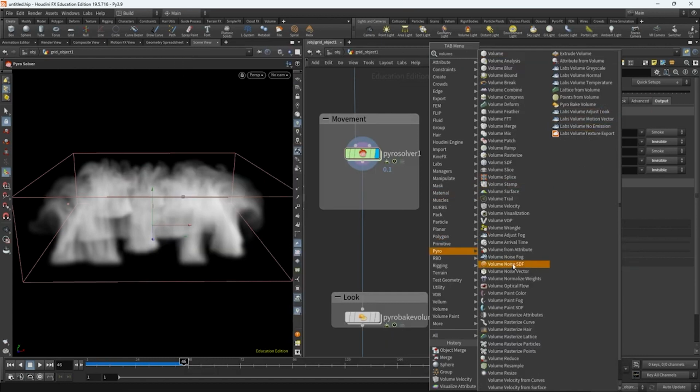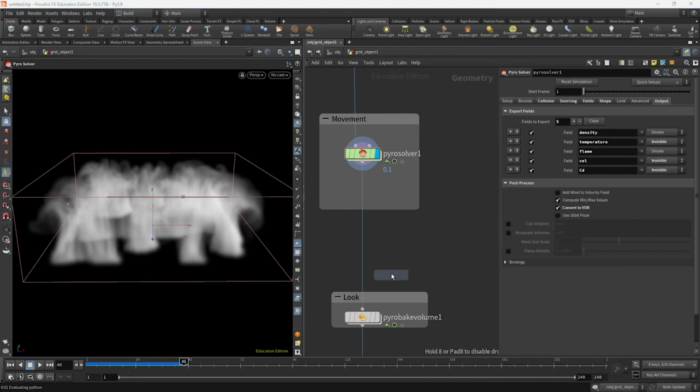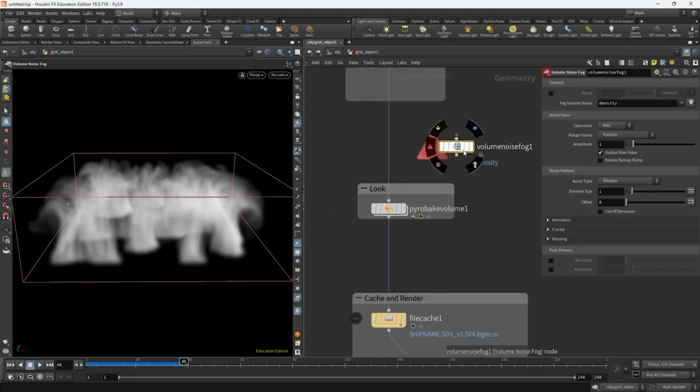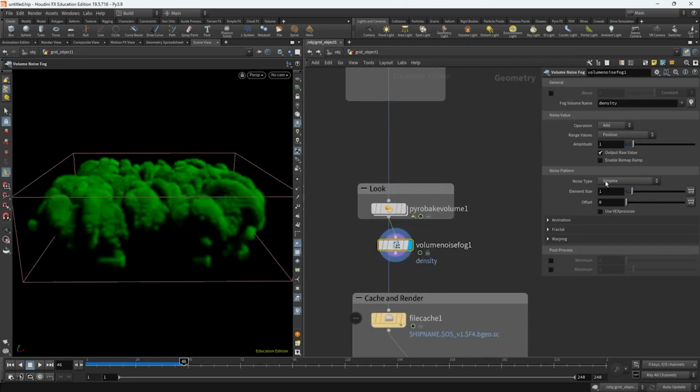volume noises. Remember, in the previous assessment, you guys used things like volume noise fog or volume... I forgot what the other one is. I think we primarily used volume noise SDF and volume noise fog. But guys, that's not really controlling the behavior. Sorry, the movement is more of controlling the look. So what I can do is introduce it after the look. Notice now that I can introduce things like, I don't know, a Perlin noise.